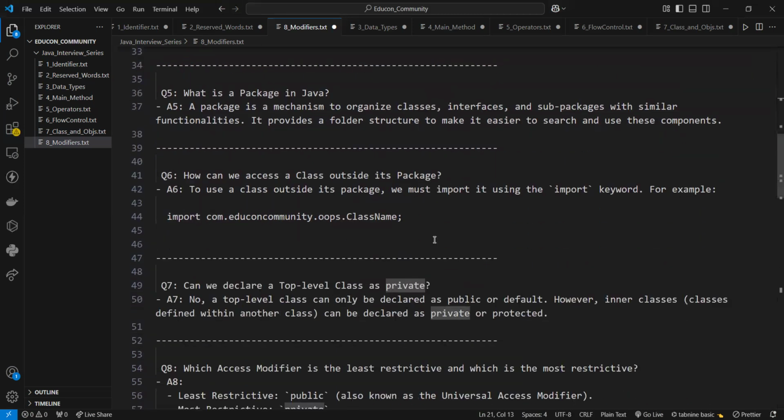Next is, what is a package in Java? A package is a mechanism to organize classes, interfaces, subclasses, variables, and other similar functionalities. It provides a folder structure to make it easier to search and use these components. Suppose the package is your building, and in your building there are several floors. The building is your package, and the floors are your sub packages.